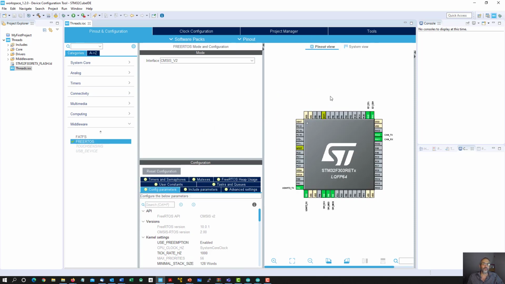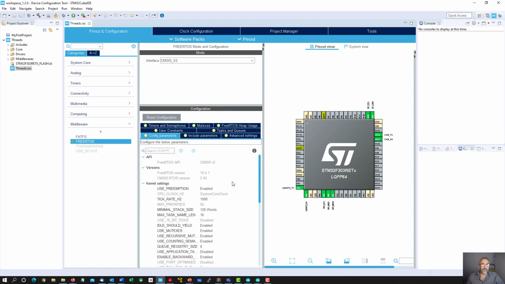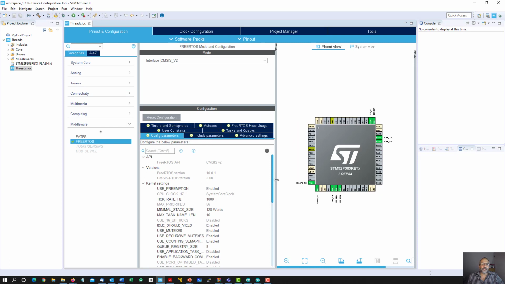The pinout is of course not relevant for this. In FreeRTOS, you can choose which interface you want to use: CMSIS version 1 or 2, or none. And when you have made that choice, down here you have a number of tabs where you can make all kinds of settings.